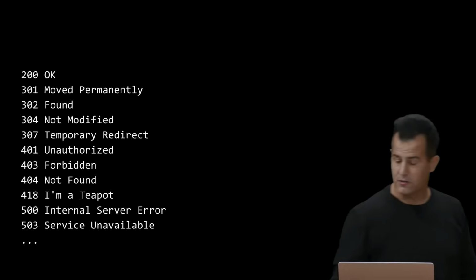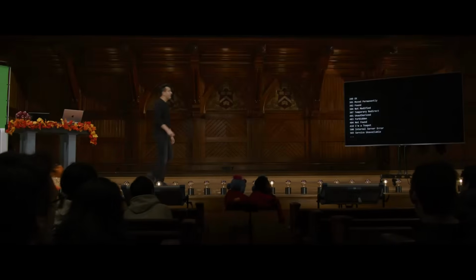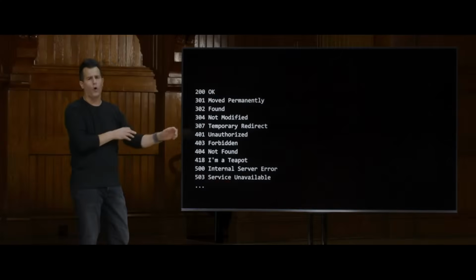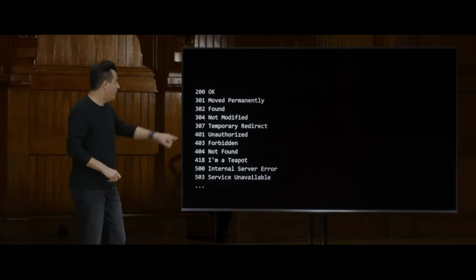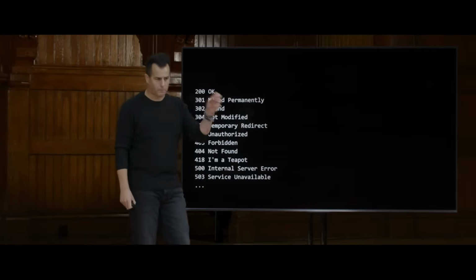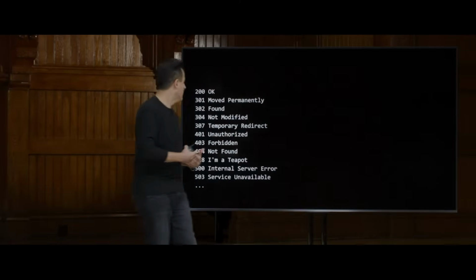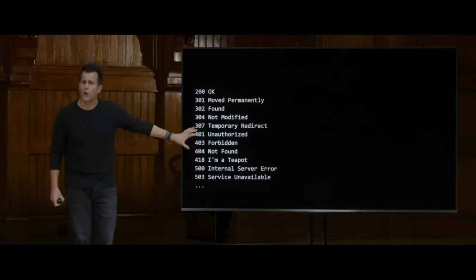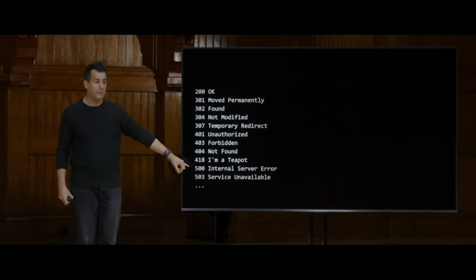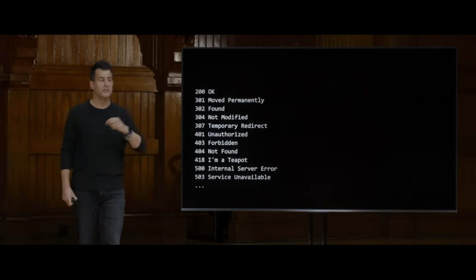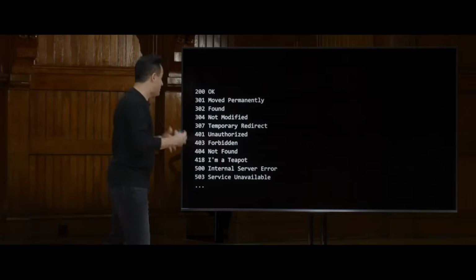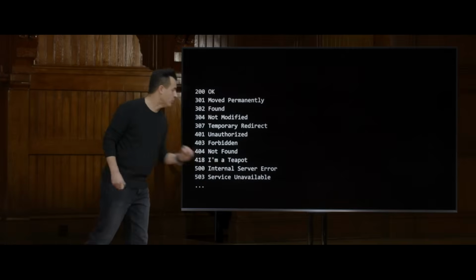There's a whole bunch of others, if you'd like some fun facts. 200 is indeed OK. 301 is moved permanently. There's a bunch of other 300 ones that all relate to go elsewhere. 400 generally means that you, as the user, have somehow done something wrong. Or next week, as we start writing code that talks to web servers, maybe your code has done something wrong when requesting a website. 500s are really bad. It means the server is messed up somehow. Either it's not available or the programmer made some bug in their code such that it's crashing with, for instance, something like an internal server error.